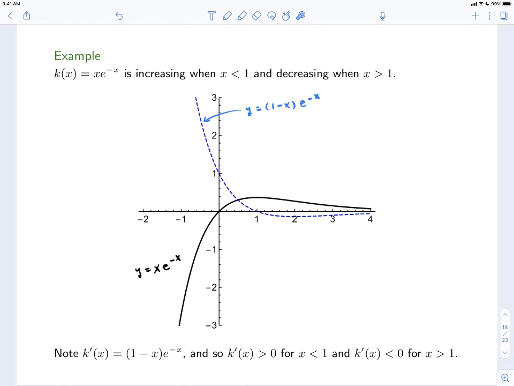So this gives us a nice way to determine where the function changes from increasing to decreasing. And why might that be valuable? The place where the function changes from increasing to decreasing, well, that's the maximum value of the function. So if this function was giving you some quantity and you wanted to know when that quantity was maximized, well, it happens precisely when the function changes from increasing to decreasing. So it happens when x is equal to 1. And this is something that we'll encounter again when we use the derivative to compute the maximum and minimum values for a given function.